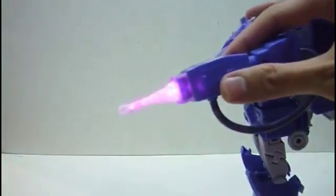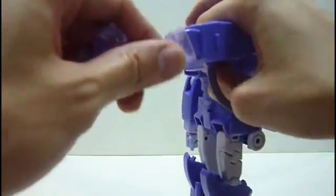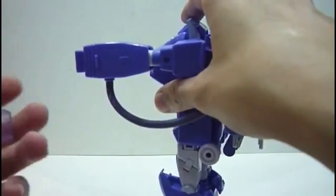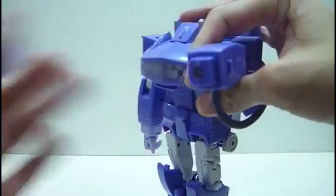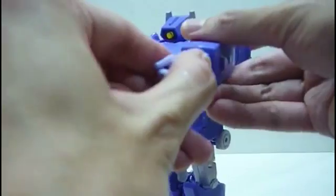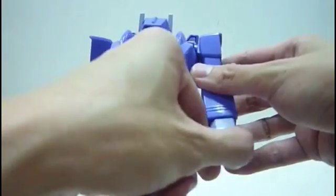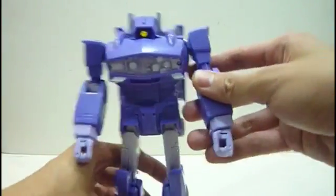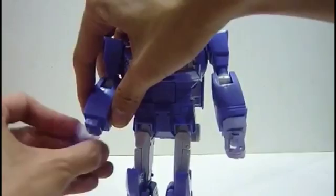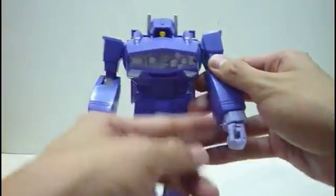He has this transparent hand to go with the transparent laser, but unfortunately the transparent fist is only for the right fist. He doesn't have a transparent left fist, it's really weird. Takara Tomy gives you a full colored left fist, and a transparent right fist to go with the transparent laser pointer, but it doesn't give you a transparent left fist.